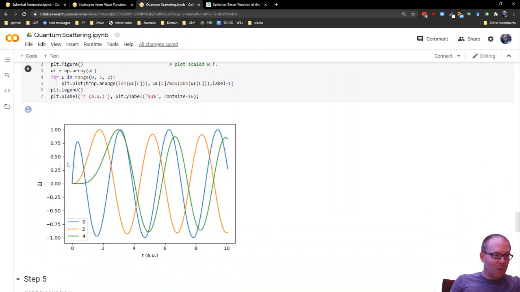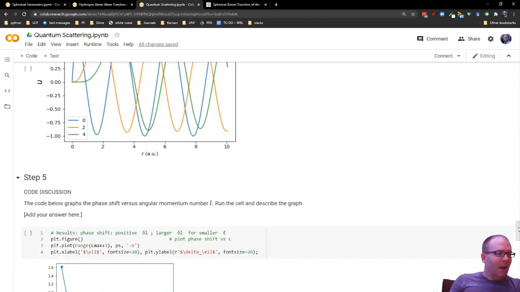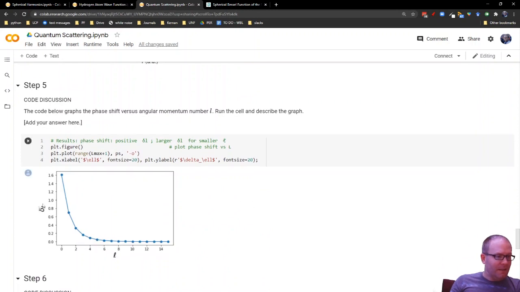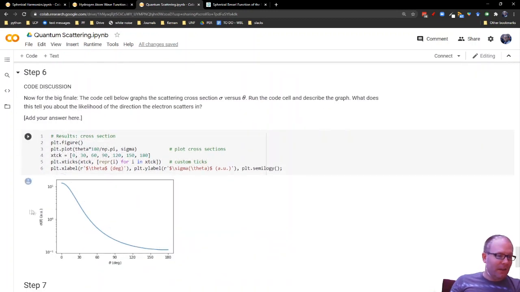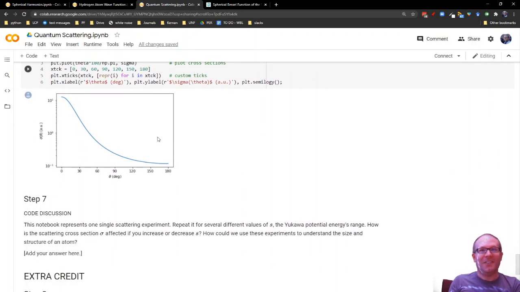So next comes the visualization part. This is going to show you the actual wave function U. This is the thing that we were interested in calculating. Here it is versus R in atomic units. Come down here, we graph the delta L values. These are the phase shifts. You notice they're going to die down as L increases. And finally, we come to the scattering cross section. This is the thing that you calculate as a function of theta. It should be highest at 0, where the thing is spitting out this way, and get lower as we rotate around. Just like we saw, I mean, we're back to scattering like we had in an earlier video, which is pretty cool.